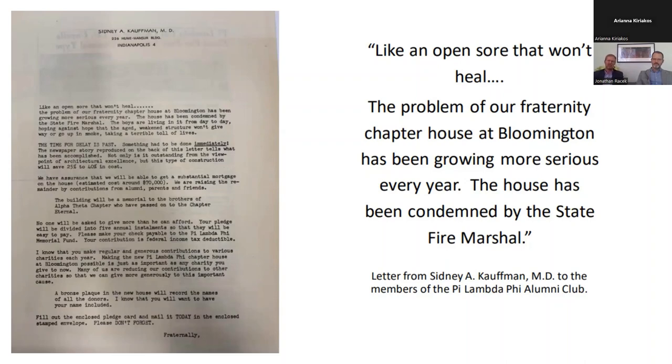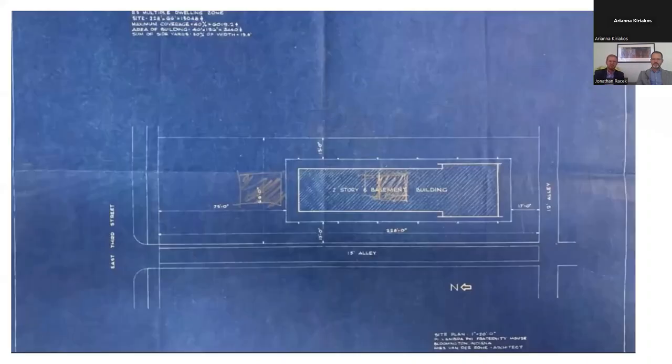The Jewish community in Indianapolis plays a big role in the Phi Lambda Phi fraternity in Bloomington. And that fraternity, ultimately, there's an association. There's a working relationship with Mies. And two of the gentlemen, Burke and Cantor, work with a doctor named Leon Levy, and they engage Mies to design the boys a new fraternity house in Bloomington.